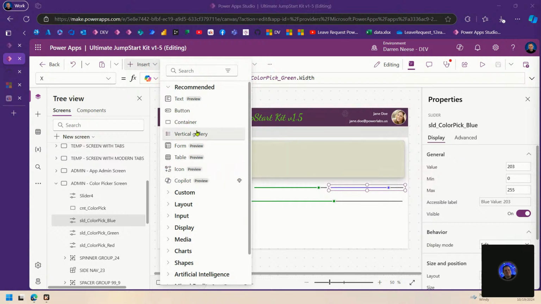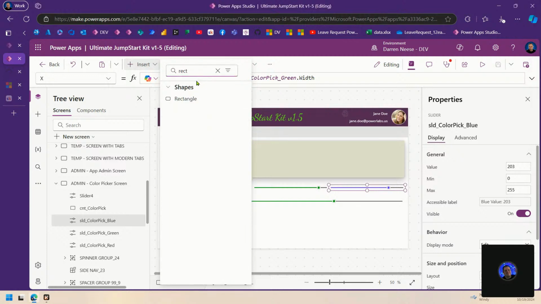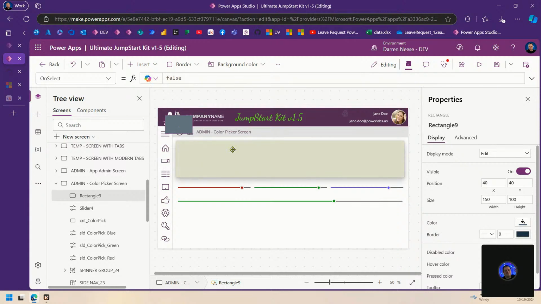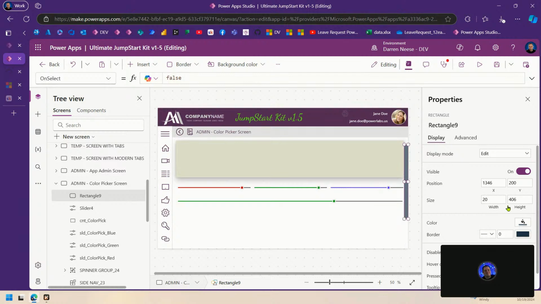And what I wanted to do was use a rectangle. And this rectangle should be 20 width, and it is.